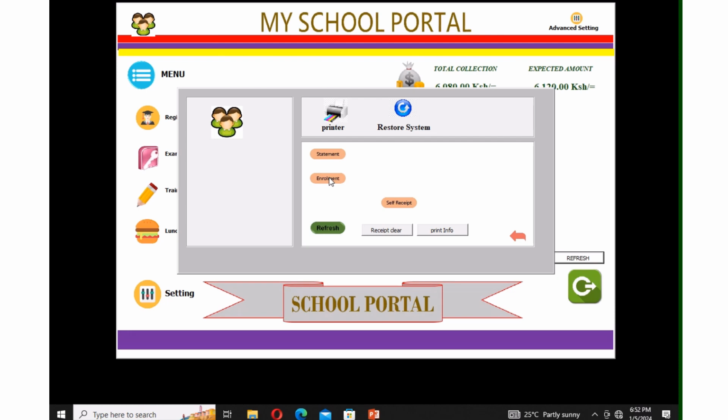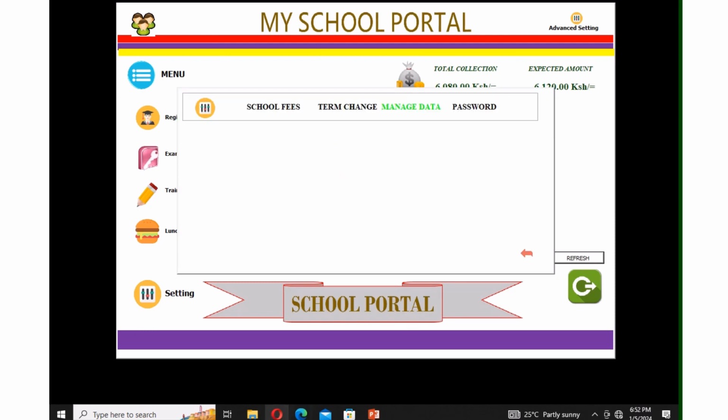You can print the student information per student. So this is printing. And you can also print the self statement. So we have the statement for the whole school and the self statement. We are going to do that so that we can see what this does.